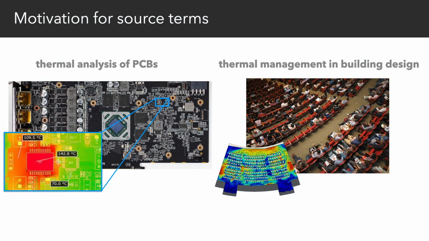Most real-world systems are not determined entirely by boundary data, but instead have sources of heat or electrical potential inside of the domain. So each person sitting in an auditorium, for instance, acts as a heat source. And designing a building or auditorium with efficient HVAC systems requires accounting for these types of source terms in simulation. Similarly, source terms show up in chip design, where wires and components on a circuit board have a significant impact on the temperature of the circuit board.